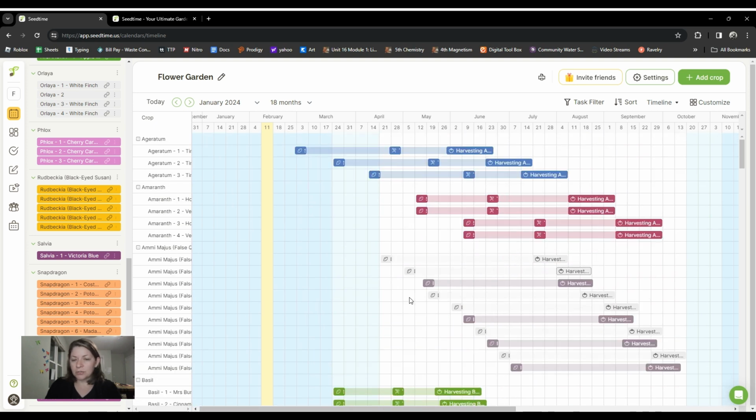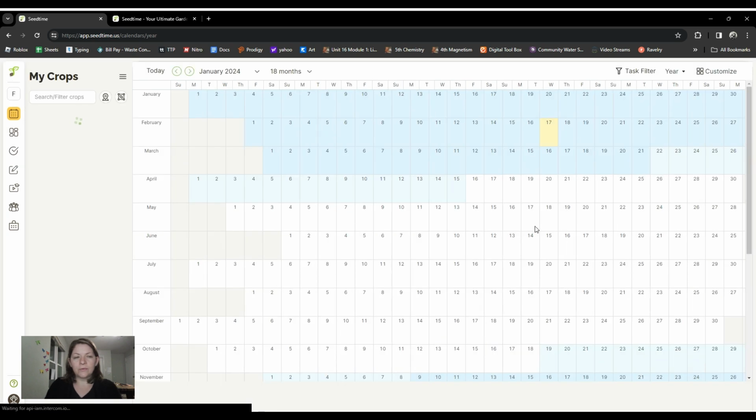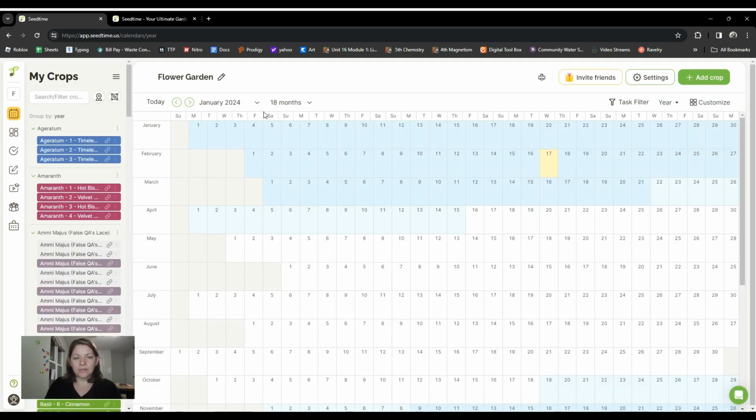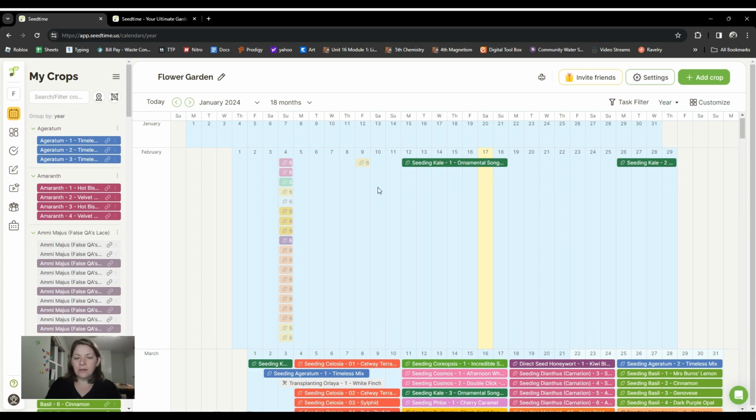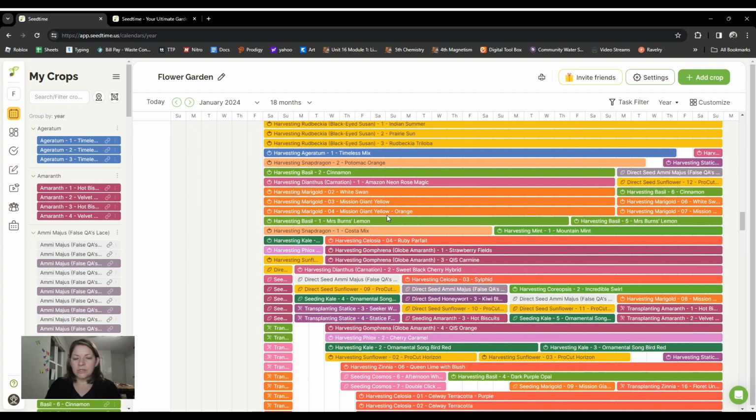And I can also change the way this looks. So this is the timeline feature. If you click over here, it says timeline, or it will say year. You can click and you can scroll down to month. I'm going to go ahead and click on year. And so this will take you through the months. It's going to first show you January, and then you can scroll down to February, and then March, April.